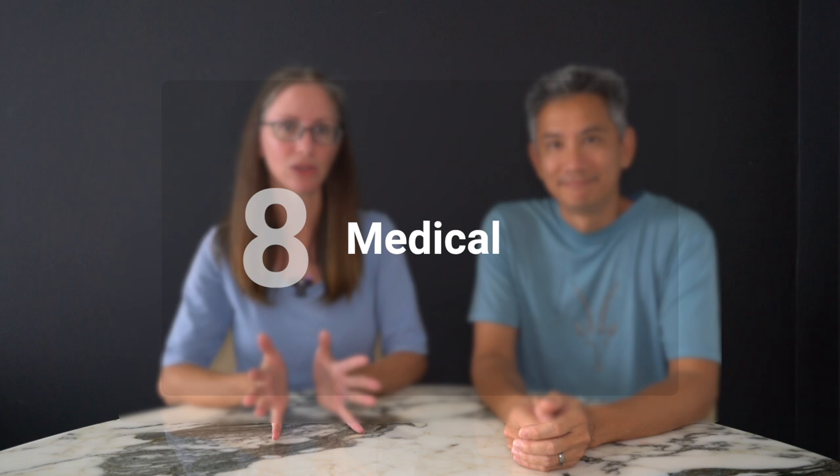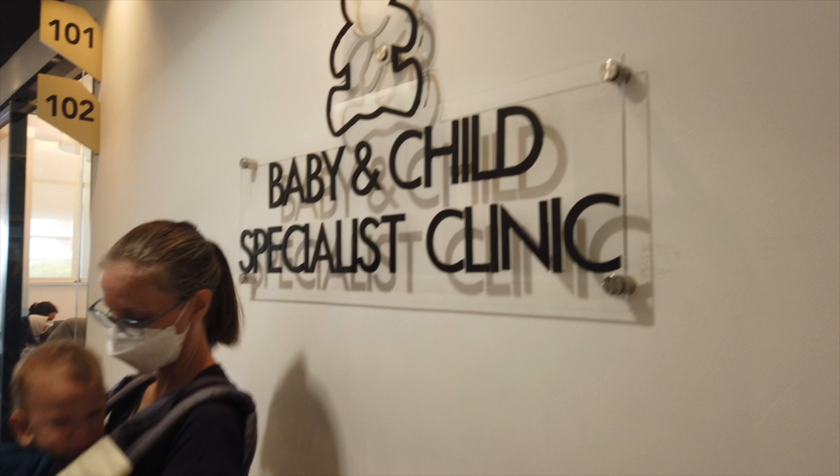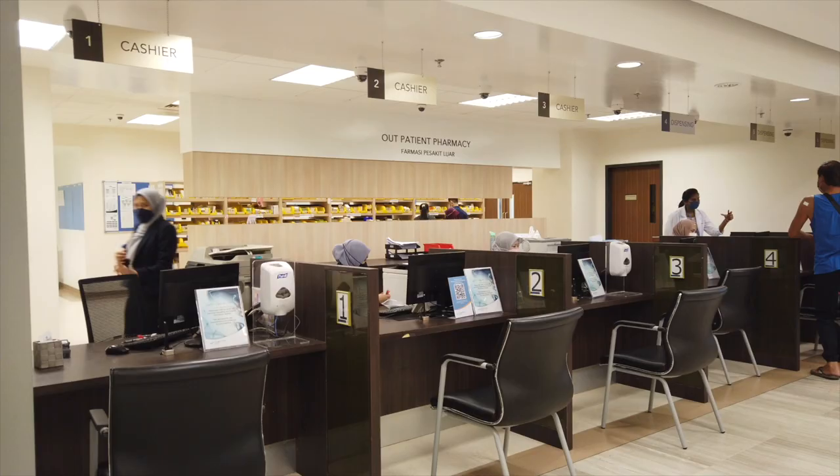Related is medical expenses. While living here, we took our children a few times to Gleneagles Hospital — three of our kids had annual checkups, and our youngest had immunizations, which was the most expensive. This is a very nice modern hospital, though prices were on the expensive side. We spent about 400 ringgit per month, which is about $90 US. That said, this is not something we'd pay every single month — it was specific to this time frame for annual checkups, and that won't happen again for another year.